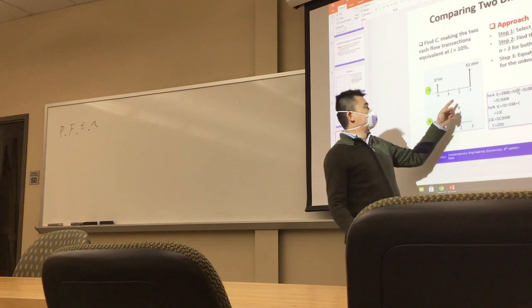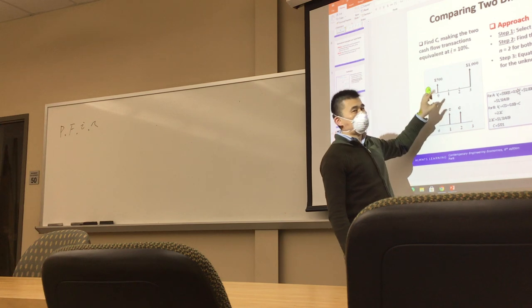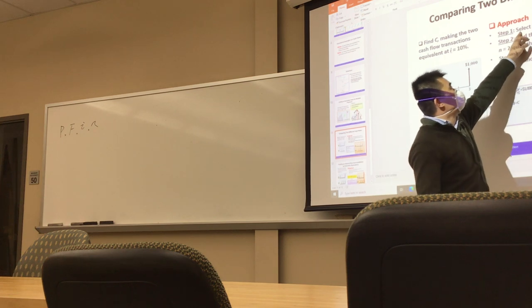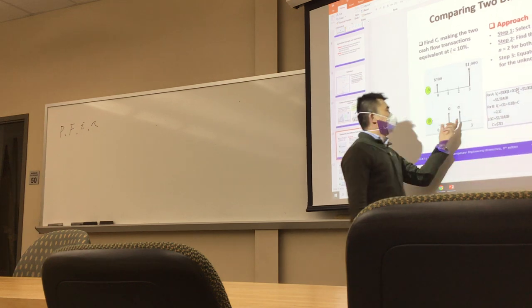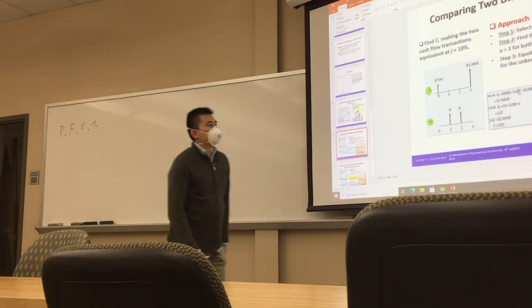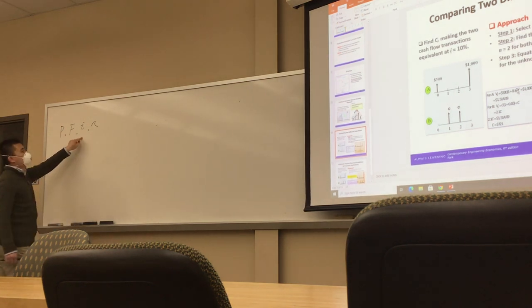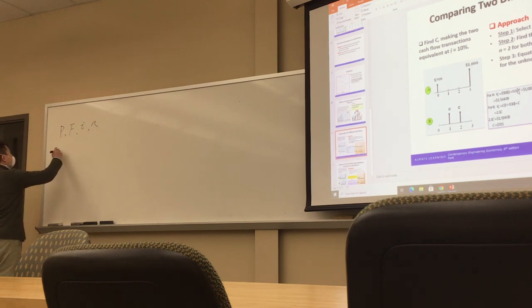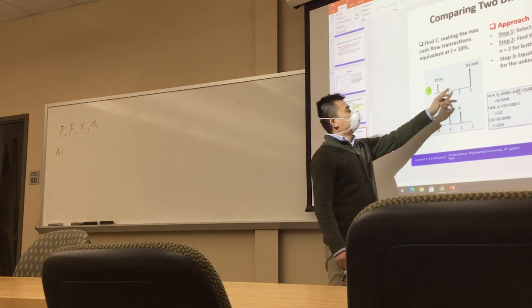And the same thing, if I aggregate this and this into one, this should be equal, and at two, and three. So here we want to select a base period, n equal to two. We want to aggregate all the cash flows at two. Then we know P, we know F, we know i, we know N. Then let's see for A, how we aggregate this cash flow into two.